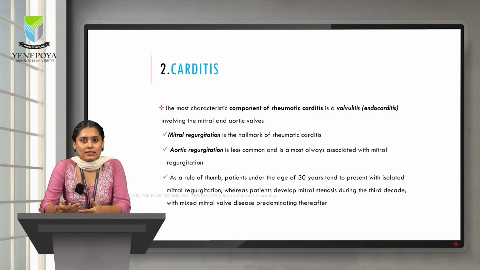But as the age progresses, the disease condition becomes severe. If the patient is presenting after the third decade, that is after 30 years, there are high chances that the patient is also having mitral stenosis associated with the mitral regurgitation, which shows that the disease has progressed. So remember, less than 30 years, it is usually a mild form, where mitral regurgitation will only be present in various degrees. But if they are presenting at greater than 30 years of age, usually the mitral stenosis is also present in the patient.